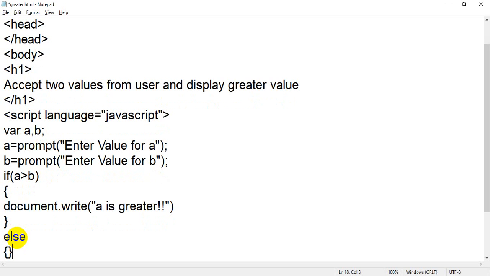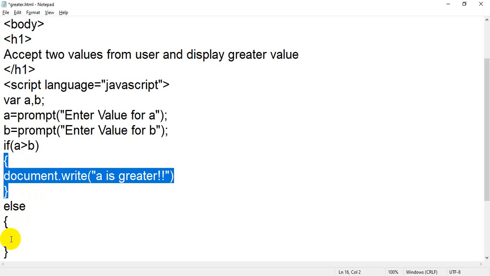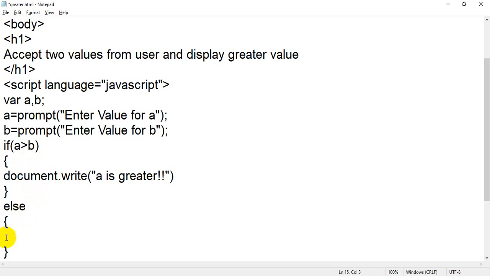Inside that you have to write the else block, where we are not going to write any condition. Either A will be greater or B will be greater. So if I have checked A is not greater, by default the else part will execute. No need to check again and again, because if we have two things, one thing is confirmed. If this is true, it will by default be false; if this is false, it will be true. Are you getting my point?